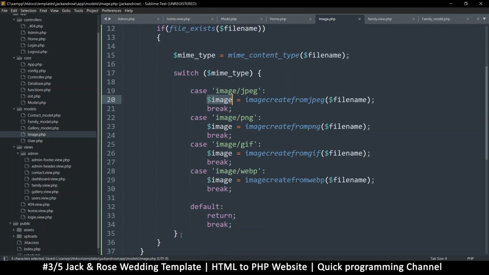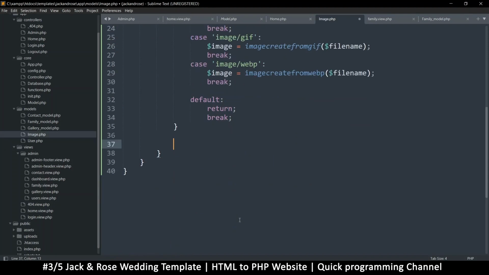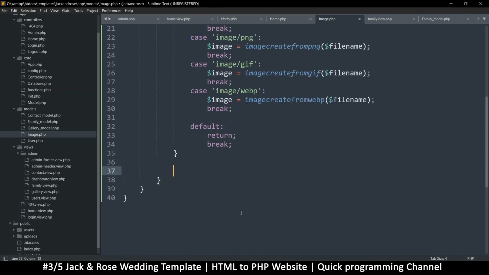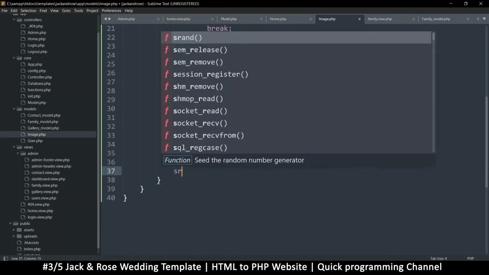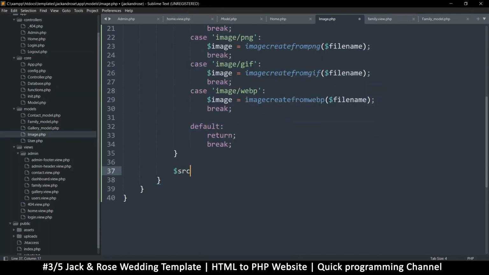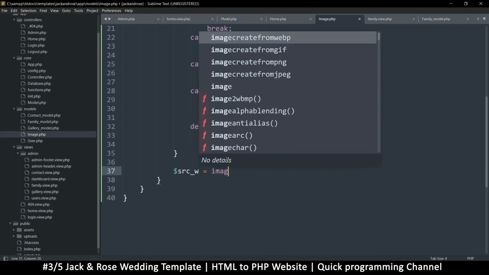Now what I want to do is figure out the width and the height of these. So I'll say source width, sourceW like that, is equal to, there's a function called imagesx.